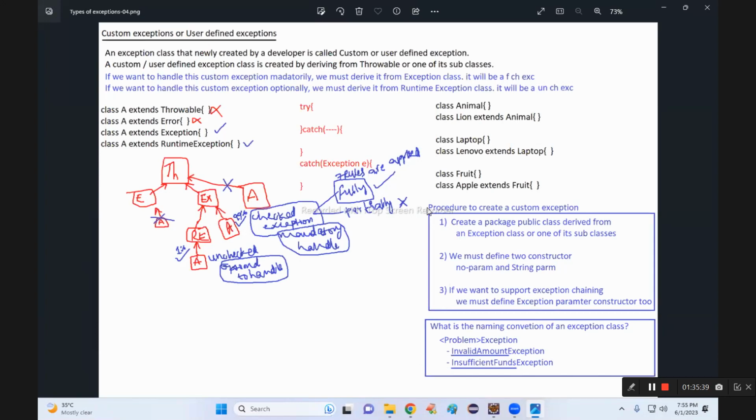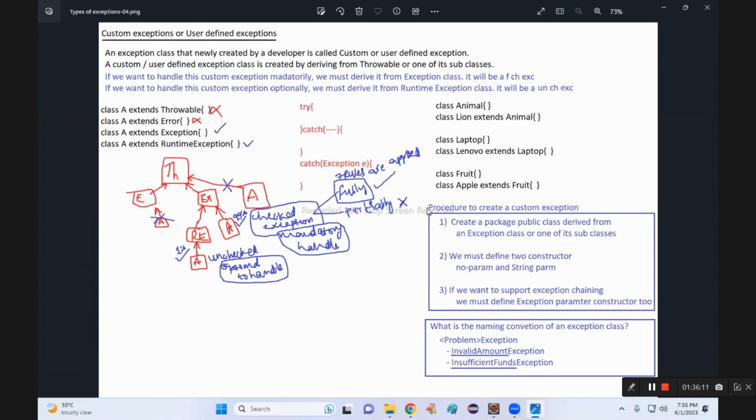Now tell me, I created a class A, open bracket, closed bracket. Is it an exception class? No, it is a class. It means it is a subclass of whom? Object. Which class is considered an exception? A Throwable subtype. Then only we can use that class object to throw with a throw keyword, use that class name with a throws keyword to report, and use that class name with a catch block to catch its object. Understand?